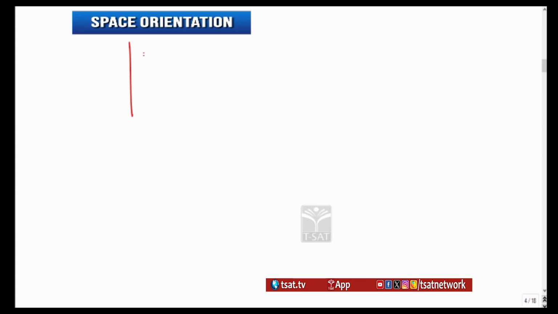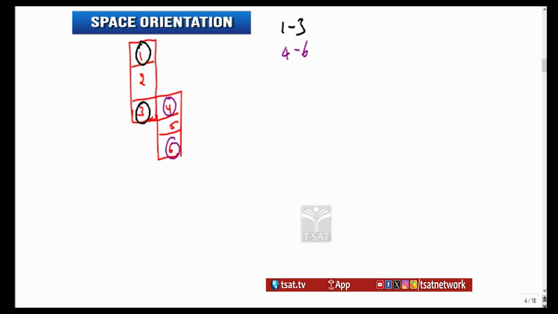For example, if the image appears like this. So here also, see in this image also we are having 6 faces, that is 1, 2, 3, 4, 5, 6. I already said that between two opposite faces, you have only one face present in between. So obviously 1 and 3 are opposite, because only 2 is present in between. So 1 is opposite to 3. In the same way, 4 is there and 6 is there. Between 4 and 6, only 5 is there at the center. So 4 opposite is 6.